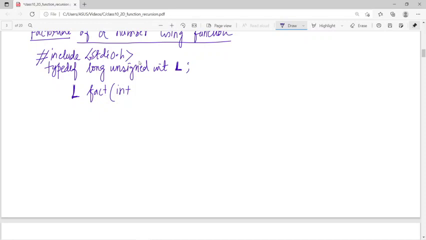So that's why I am not writing long unsigned int several times. I am just writing L. That L means long unsigned int. That's why typedef is being used. So I am writing like that before main, and this is nothing but the function prototype. That means previously I am giving a notification to the compiler that okay, my function's name is factorial, this function will take an integer, and this function will return a long unsigned integer, and that is function declaration, or you can say function prototype.